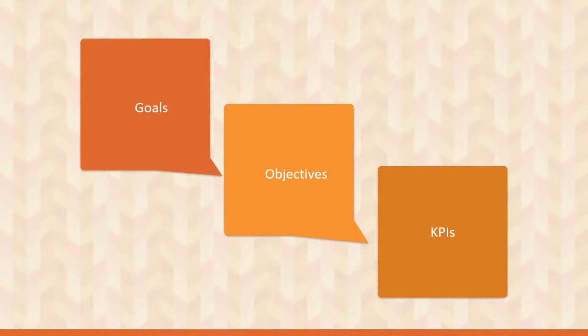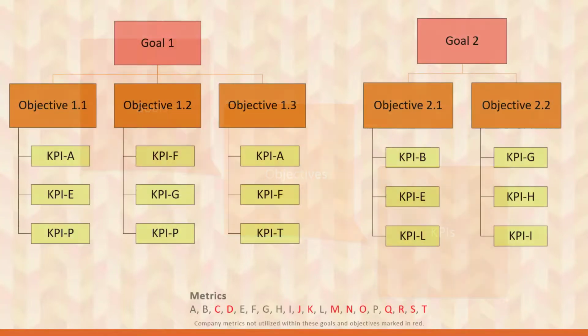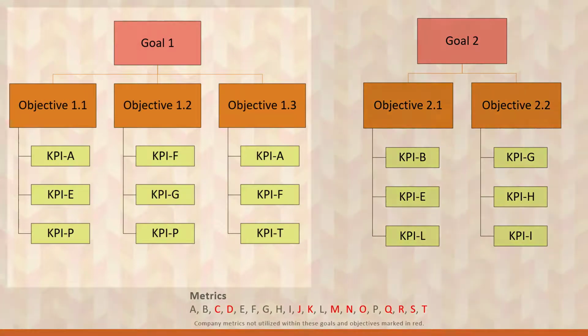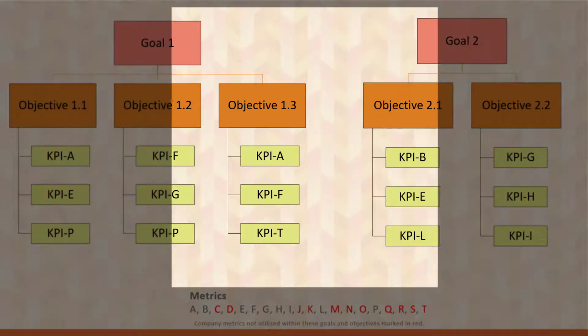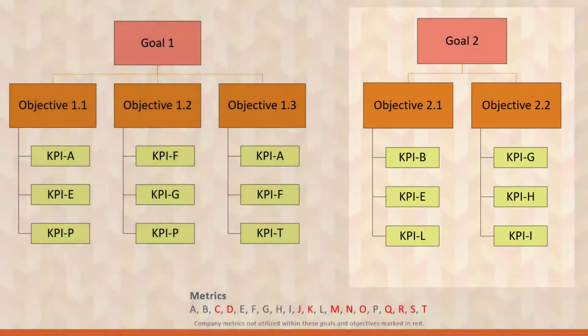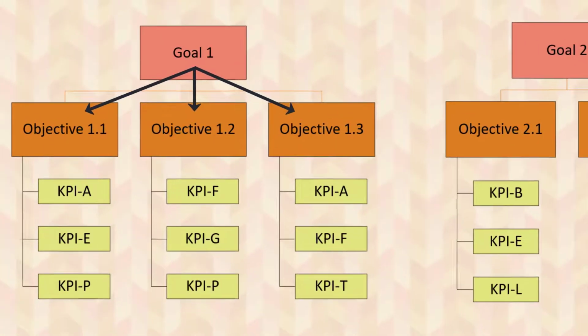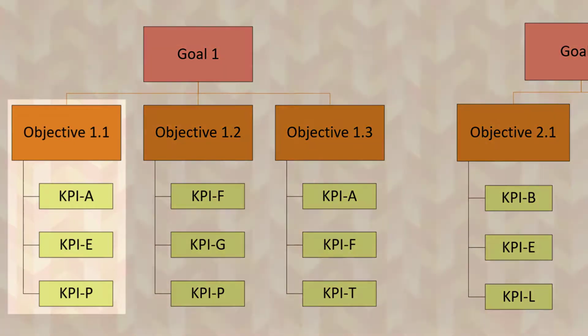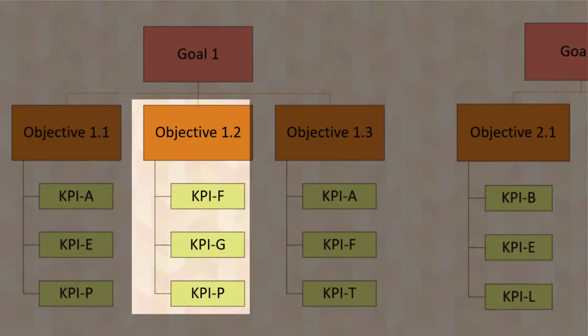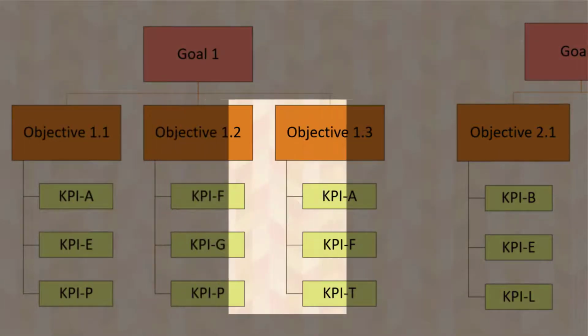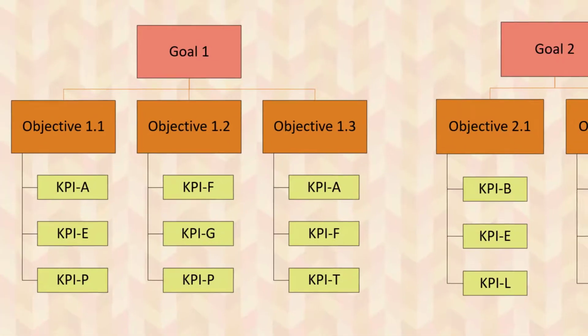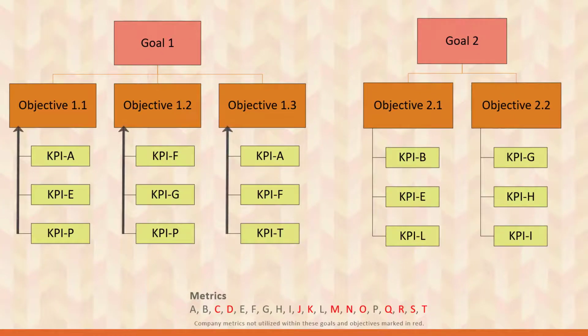Maybe it will help if, instead of visualizing by topic, I take a moment to visualize goals, objectives, and KPIs as they're more likely to appear within your business. Each goal has its own silo, and the goal contains its objectives, which are often unique from the objectives of other goals, but not always. Each objective has KPIs identified from the company's overall pool of metrics. These KPIs tell on a day-to-day basis whether we're on track to meet our objectives. And those objectives, if completed, should reasonably ensure the goal's success.